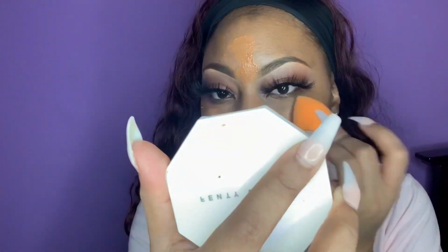So I'm gonna damp this sponge a little bit and add some more foundation to my face. See, you have to do this quick with this foundation because it dries so fast. Oh my God. But if you got oily skin, that's really what you want. Something dry.